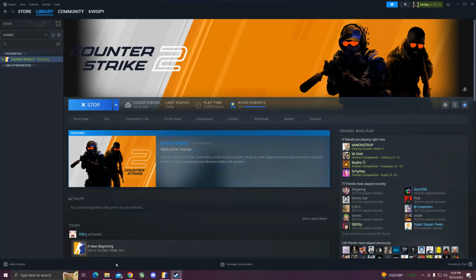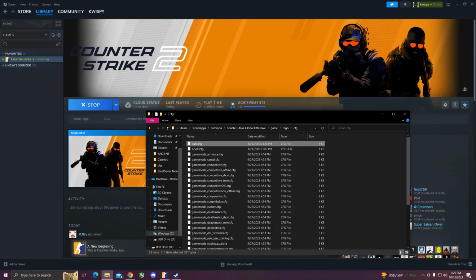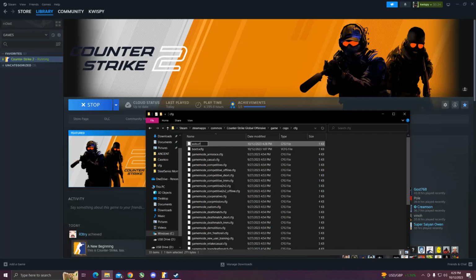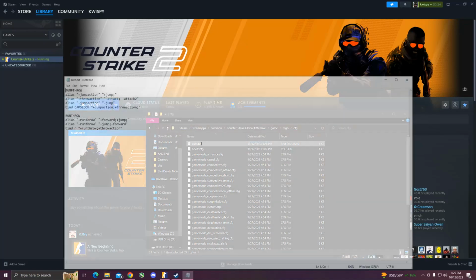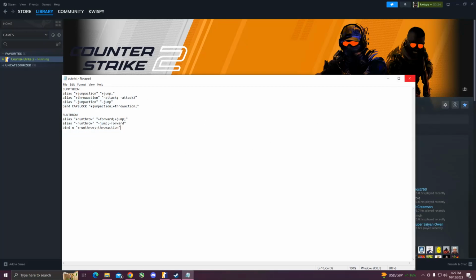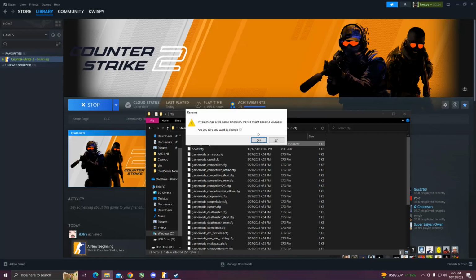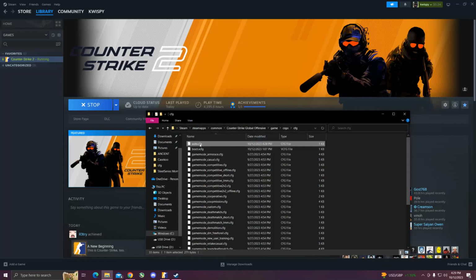Now to edit, let's say you want to put something additional into your Autoexec at some point, you can go in here where the file is saved. You can change this back to .txt. Say yes to this again. Now you can open it, change it, save it, close it, and then you'd rename it back to CFG. So for the file to work, it always has to be a CFG file.